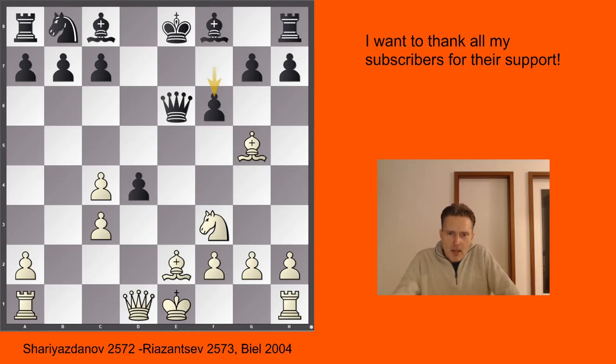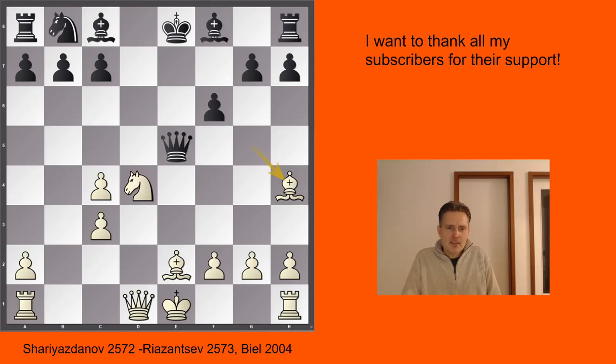So f6, why is that bad? White now answered with knight d4, and black has to play queen f7. If he played instead queen e5, after bishop h4, white would already be winning because his mobilization of forces, his lead in development is too big for black to face.